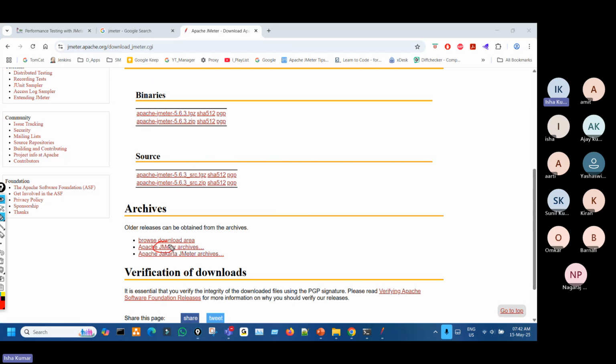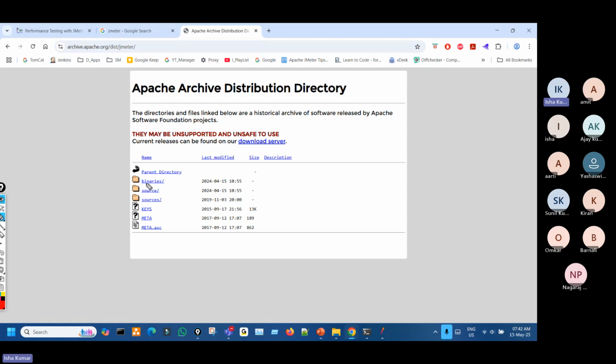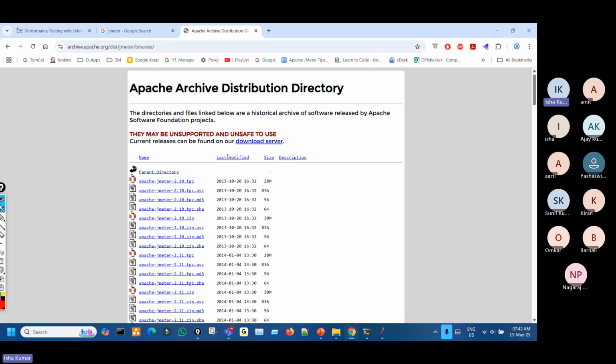The middle link, if you click on that, you will go to another page, and then your binaries, right? As I said, we have to go in the binaries. So if you click on binaries, you can see other versions also available. Okay. So this is just the archive.